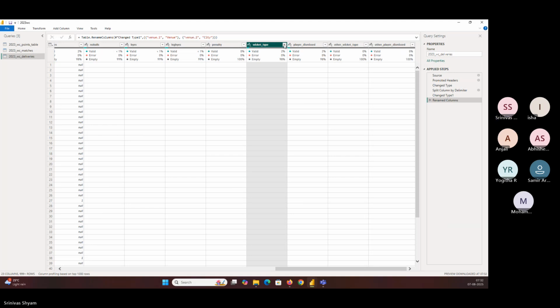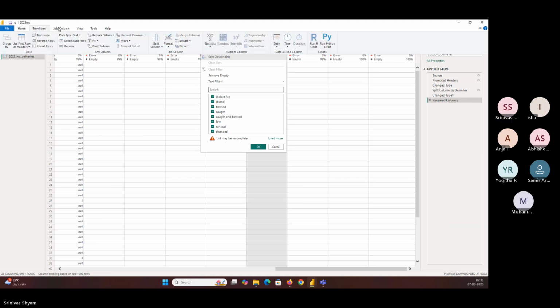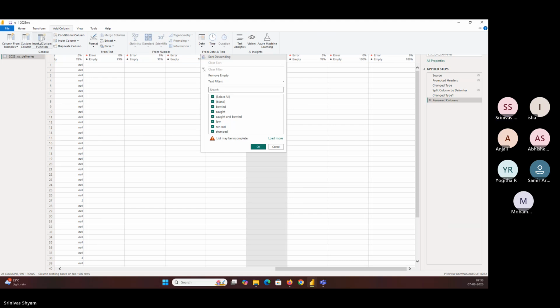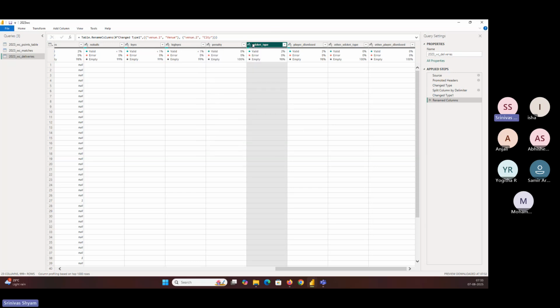This has the details of in which way a bowler has dismissed a batsman. Now I want to create a number field. Let me show. Transform, add column. I want to create a column from selection. I'm choosing column from examples. I have already highlighted the column wicket type.